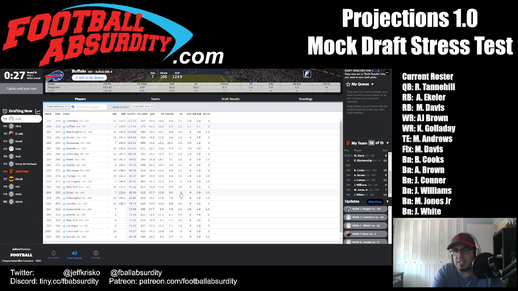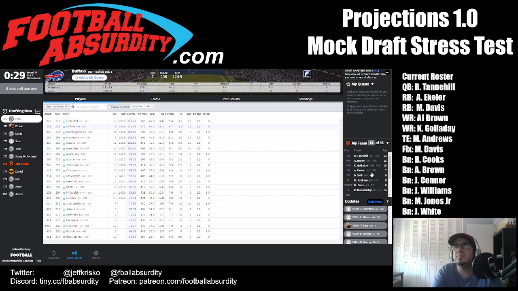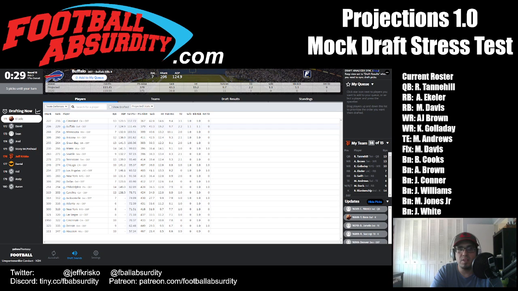I'm realizing I have Mike Davis on here twice. That second Mike Davis should be D'Andre Swift. Oh man, I like it even more. I was looking at Mike Davis twice. I forgot I had D'Andre Swift on my roster. So a lot of people draft as like, oh, this is my running back or my backup. This is my backup that if my starter goes down, I have somebody that I can plug in there. That's where handcuffs come from. That's a fear of not losing.